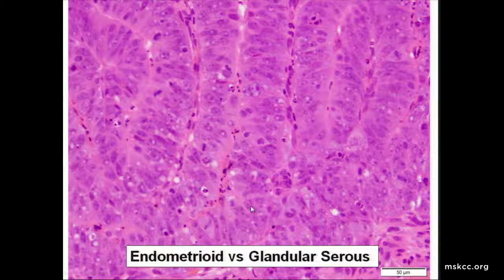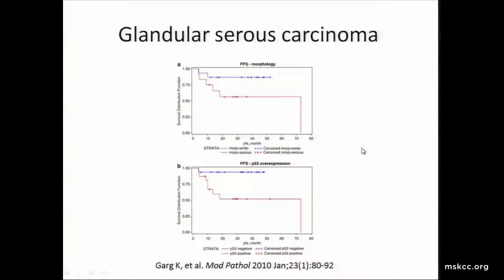And this is meant to illustrate a diagnostic problem, a tumor which is rather well differentiated from an architectural standpoint, but shows terrible nuclear features. In this case, your differential diagnosis is a horrible endometrioid carcinoma or a serous carcinoma with glandular architecture. And tumors such as these were the subject of a study that we performed with a former fellow and then a colleague of ours, Karuna Garg, back in 2010.